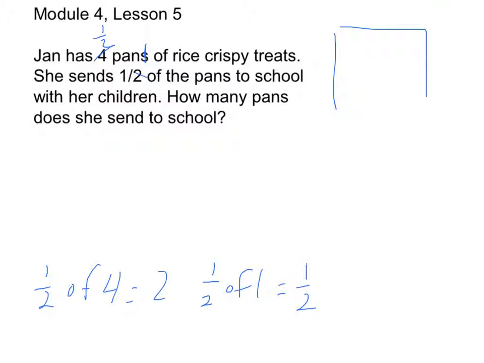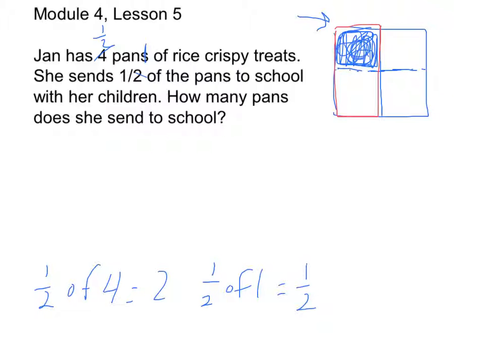So here's like a whole pan of brownies. And all she has is this side. You know, this guy's it, is half a pan. And she wants to send half of that. So let's just cut that half in half. There's a little funny dotted cut. So she's sending half of the half. Okay. So this was the half pan she started with, not a whole pan, half a pan, and she's only sending half of that, which is here.